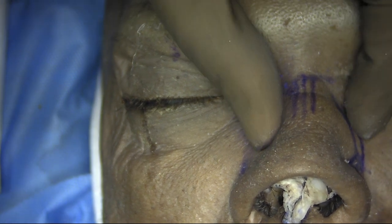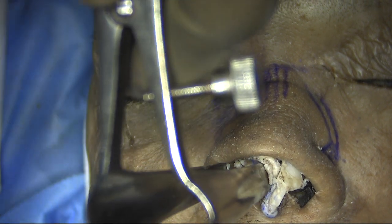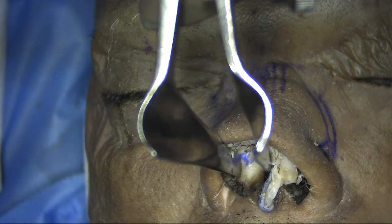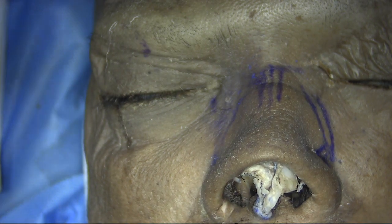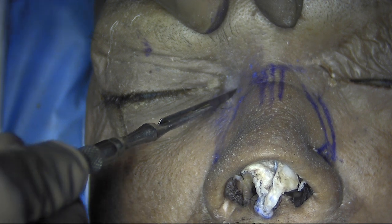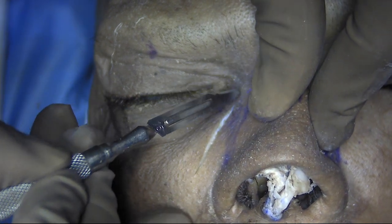Can you show inside how it looks by just a gentle retraction? One second. First, you see this. Inside means in the area where I started, under the skin. There also you can see the mobility in the bone because I elevated more than the normal. You need to move your retractor a little. Yeah, that's better. You can see this one is moving, no? Yeah, we can see that. Now I'll cut and elevate the skin. I'll elevate here and see. Skin hook.